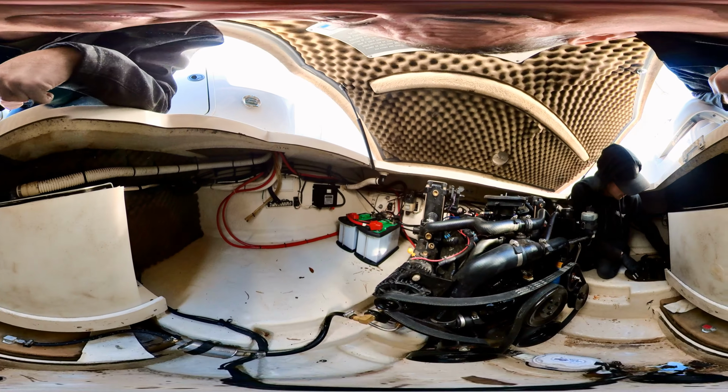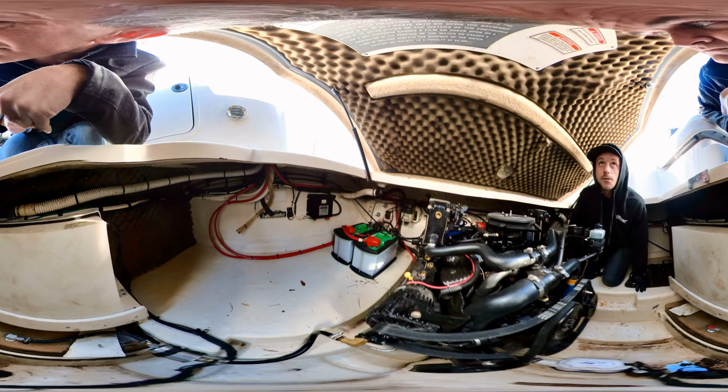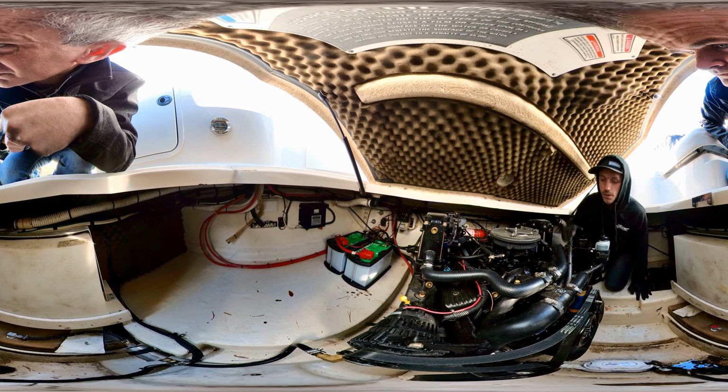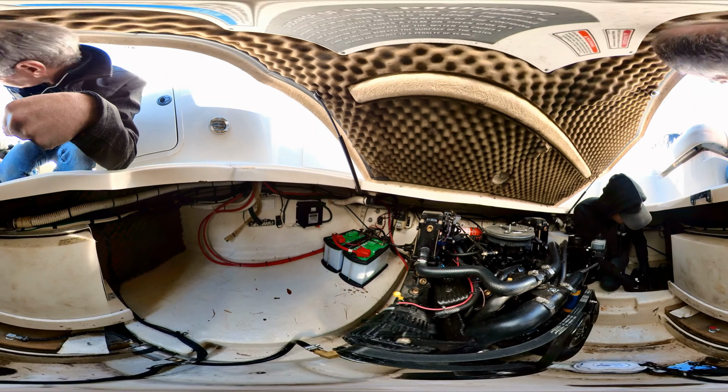Yeah, very good. And that is something too, when they go to winterize, you want to be sure that whoever winterizes the boat takes care of the water heater, because they do need to blow this side of things out as well as the other side. That makes perfect sense.